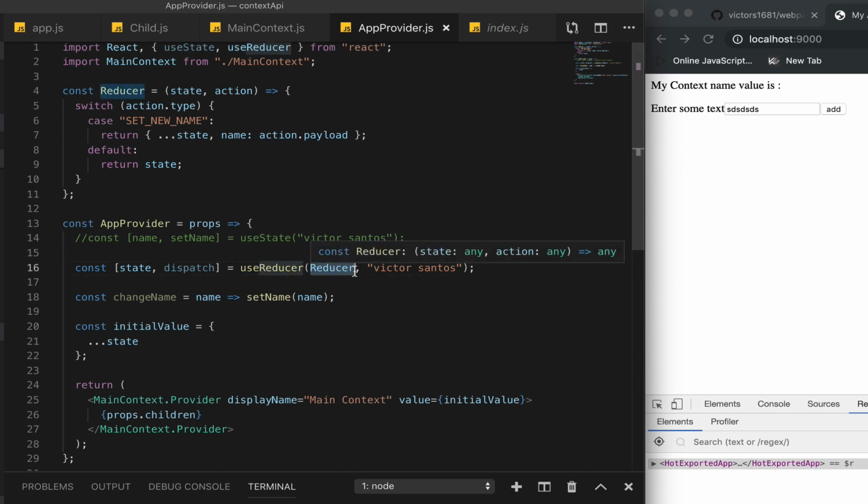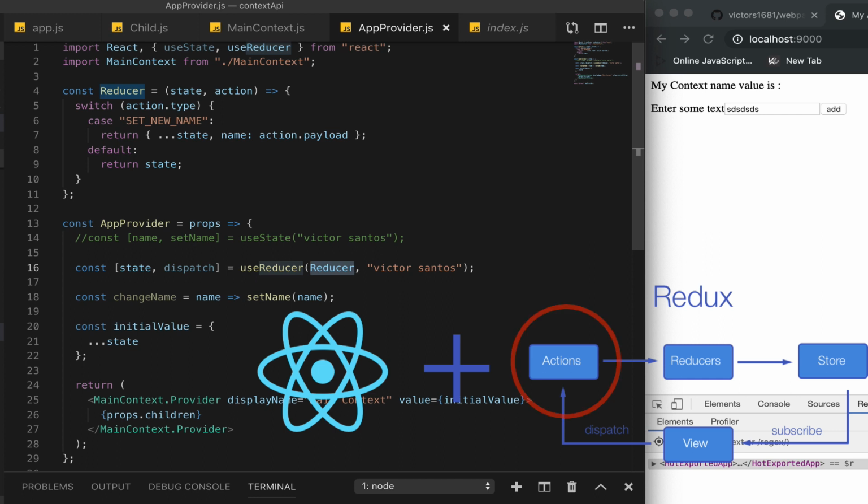If you're familiar with Redux, you know first we dispatch an action, then it goes through the reducer, changes the state taking the payload from our action, and then we update our UI. It's the same concept that we're doing here.